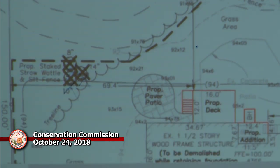So we all know where the 24-inch is. The 24-inch looked pretty healthy to me. There's a constraint, and I don't see a reason to keep that one, or to lose that one. It's to the left of the house? Yeah, there's a black cherry with ivy on it, but it's 95 feet away. That wasn't your read? No, that was not in my read at all.